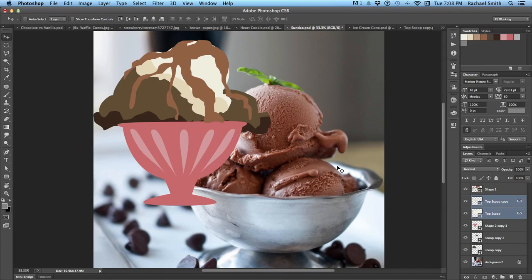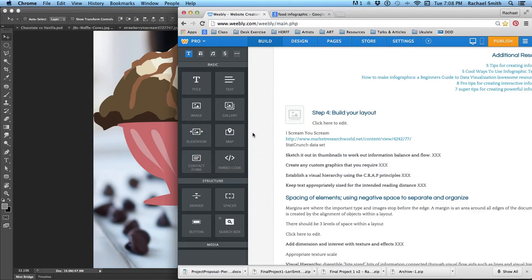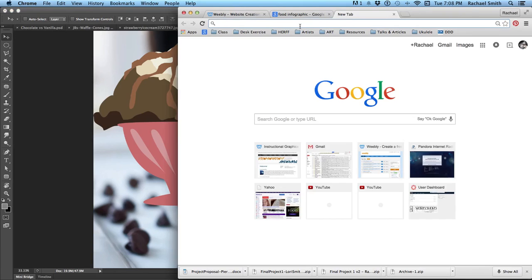So I've finished arranging my ice cream and even created a new vector layer that's supposed to be caramel or fudge or something on top of the ice cream, and realized that I failed to gather a graphic that I needed. I actually want a cherry to go on top of this. So just to show you my process from beginning to end of finding an image to work from and creating a shape from it, I start with Google and just do a quick image search.